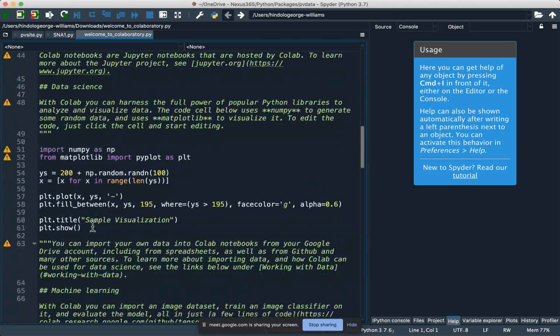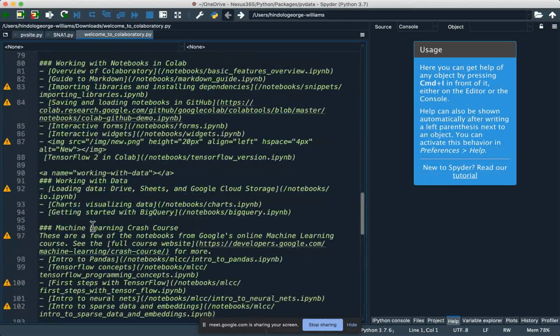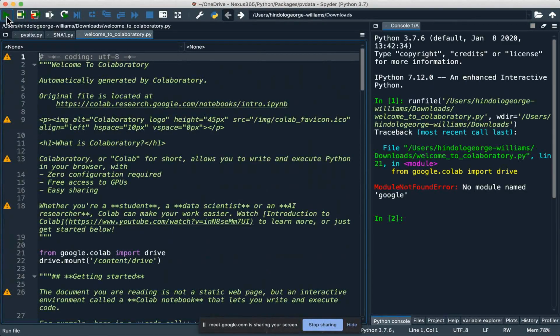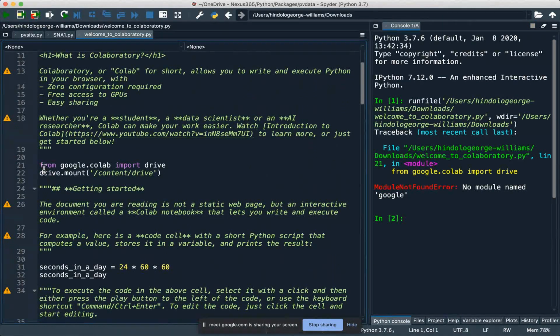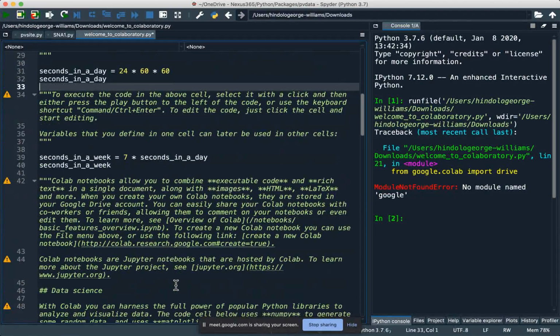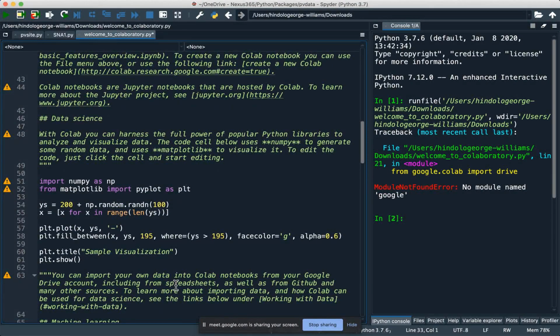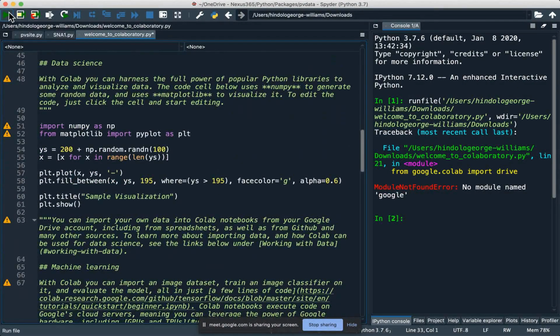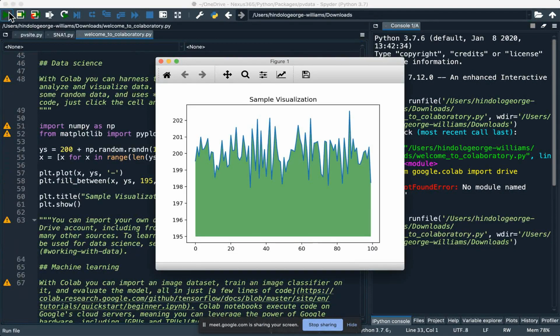And the code is still code. No module named Google. I'm going to comment that out. Okay, great. So you see, simple. It's running here without any changes.